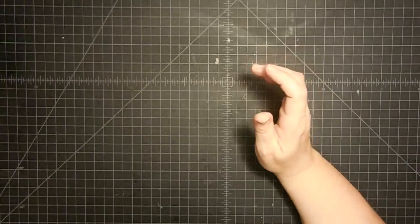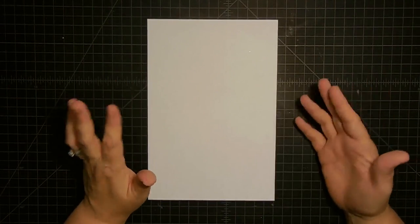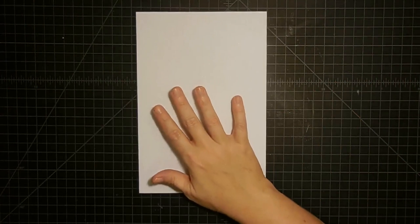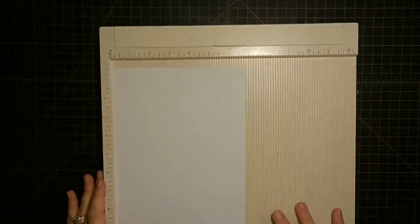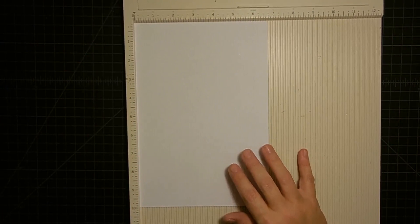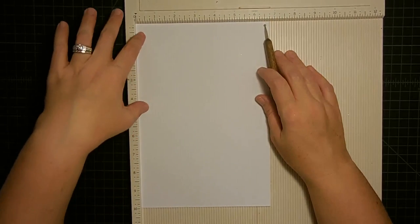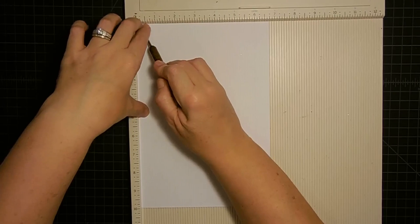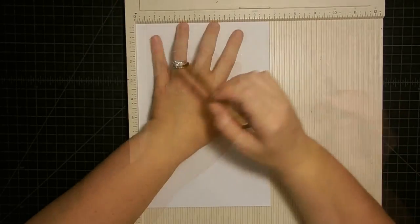The first one is probably going to take moderately the most work. I have a piece of paper cut down to six and three-quarters by ten inches. I'm going to use my scoreboard for this - it's actually copy paper. You may or may not want to use that for your envelopes; you might want to use pattern paper. You can pretty much do whatever you want - it's your envelope, so play and have fun. Your first score mark on the six and three-quarter length side is going to be half an inch. Remember this is just computer paper, so I'm not going to press too hard because I don't want to rip the paper.